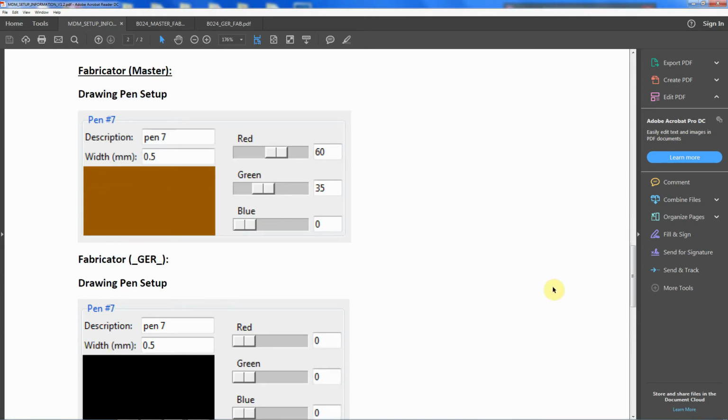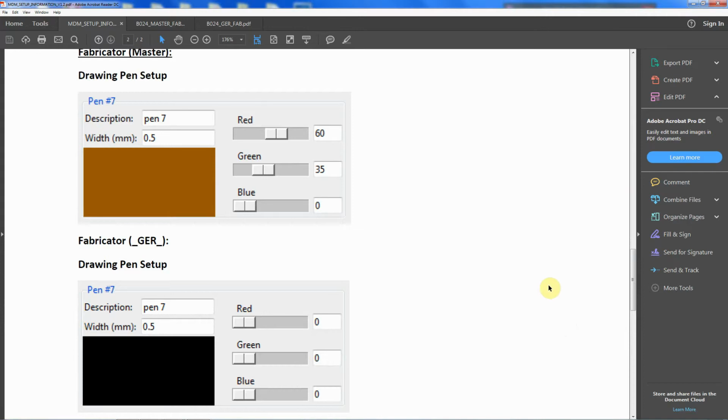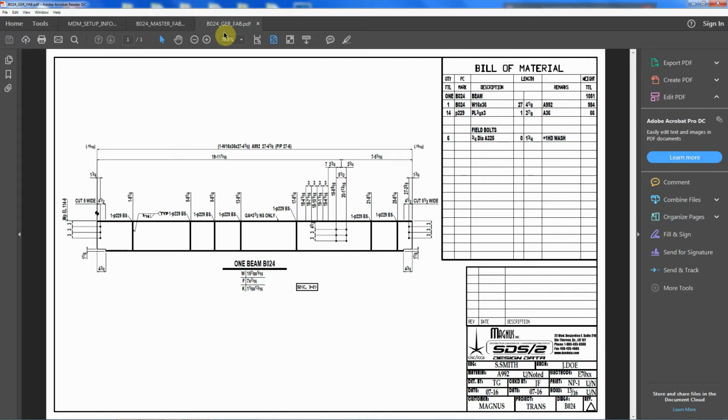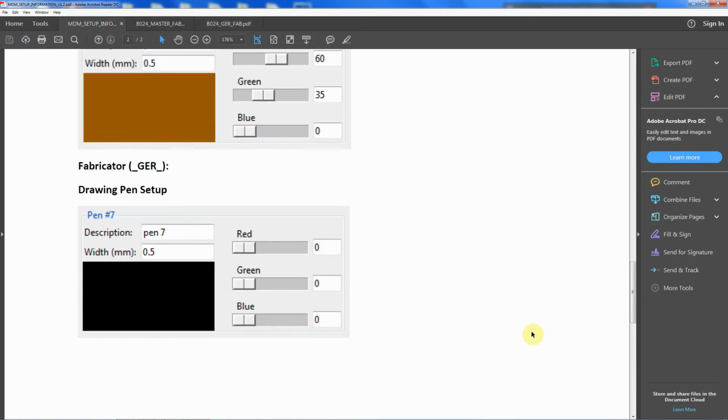However, next, you'll notice I have another fabricator. The reason for this is the pen, when I'm checking internally on my details, so my checker needs to check those PDFs, we want to know what the user has changed. However, when we send it out for approval to the shop for fabrication, those same dimensions or text, we do not want them to appear in a different color. Perhaps the printer will print them in a lighter color and it will confuse the person we're sending it to. So we need to create another fabricator so that all the text comes out the same color. So there will be a secondary fabricator.